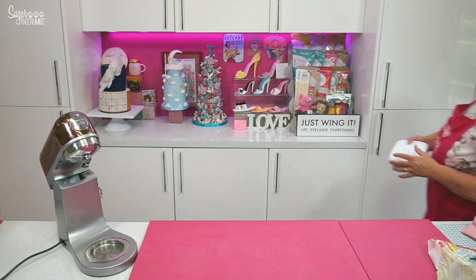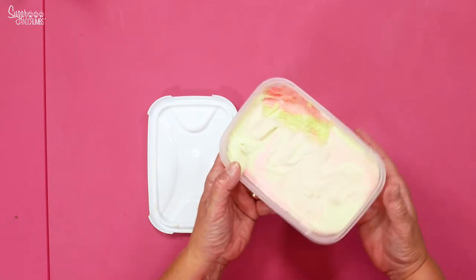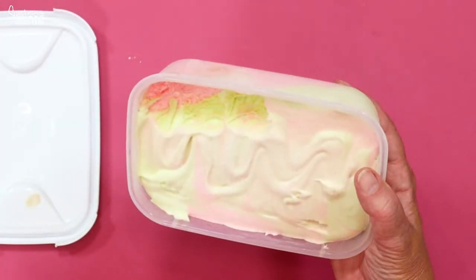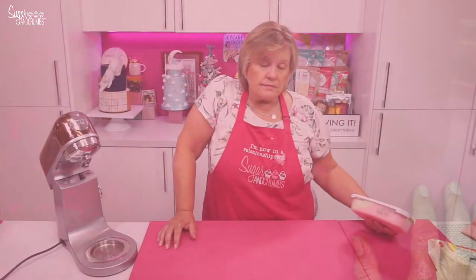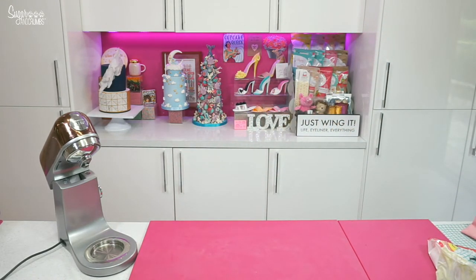I'll just show you this. This is what I made on one of the lives the other week. Look at that. That's the gorgeous Twister ice cream, and I coloured it raspberry and lime. That's where it had a little bit of a scoop out. So you can make your ice cream, and then you can bring it out and scoop it out, get your hot scoop or a warm teaspoon into the ice cream, like with the really hot water, and you can scoop your ice cream out. You could fill your chocolate molds that way if you didn't want to make anything fresh, if you have ice cream in the freezer already. I think the colours on them are absolutely amazing, but I bet the flavour is also fantastic as well. Yes.